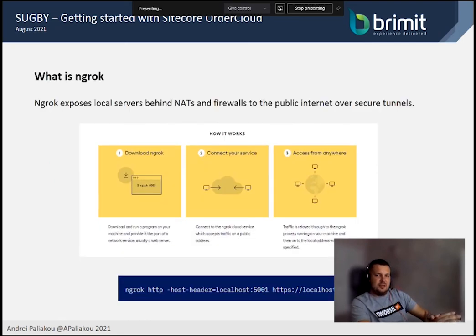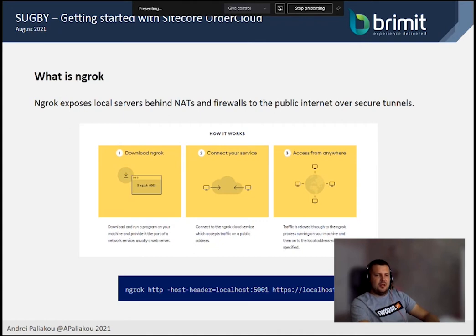Ngrok is an application which provides a possibility to make any sort of local endpoint or website accessible to the public. It will generate a unique URL which you can use publicly.